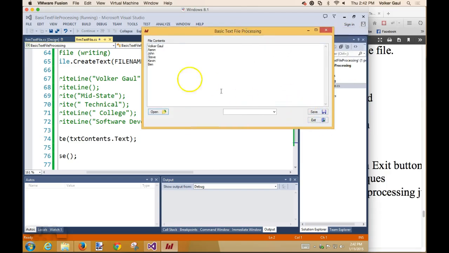By the way, what happens if I hit save and there's nothing in the text box? It wipes out my file contents and gives me an empty file. Oh. It's not an idiot-proof program yet. That's Unit 2. My save button ought to be disabled or something until the user actually adds something to this, then the save button lights up. You'll learn how to do that later.